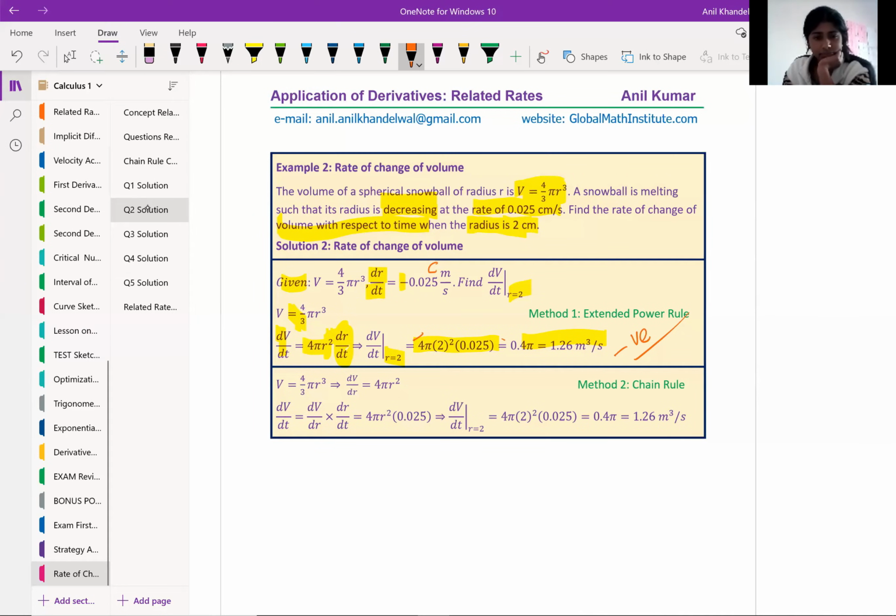Now the second one is the method when we are given volume with respect to radius. Don't think much. Just find dV/dr straight away, right? dV/dr is 4 pi r square. So we get this term dV/dr. We already know what dr/dt is. So when you multiply, you get dV/dt. Does it make sense? So actually, that is chain rule, right? That is what we had been doing. So again, I have to substitute this negative, which means negative, right? Do you think that one's quicker? The second one is quicker. Yes, it's much quicker, and it is the preferred method.